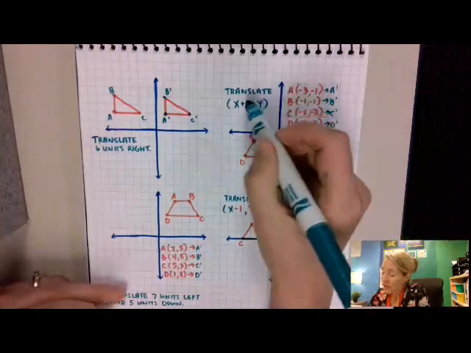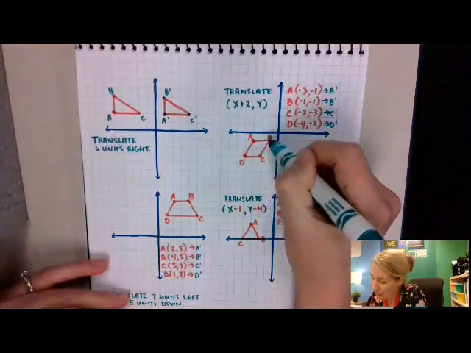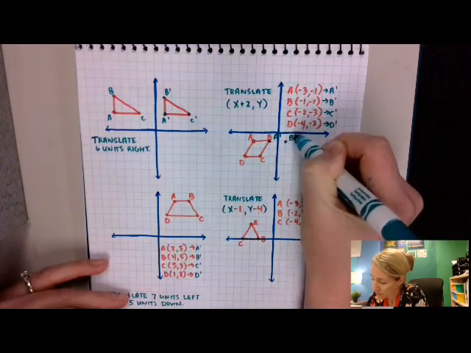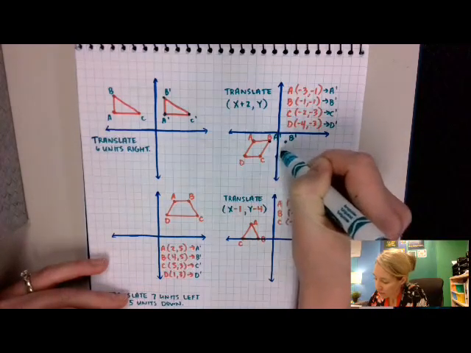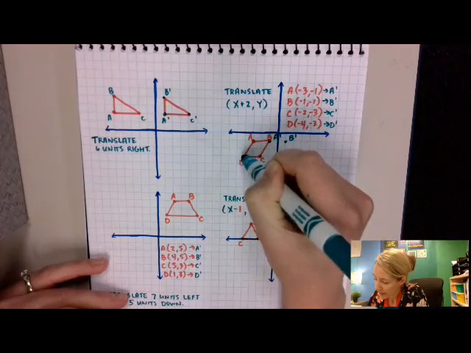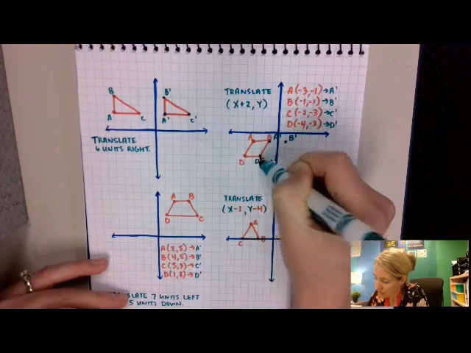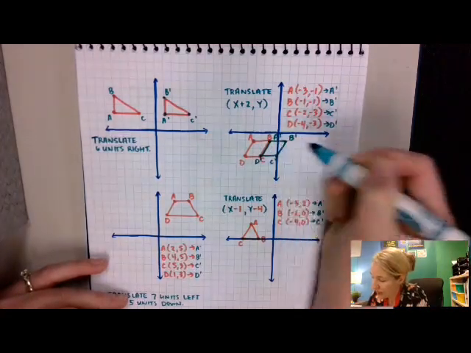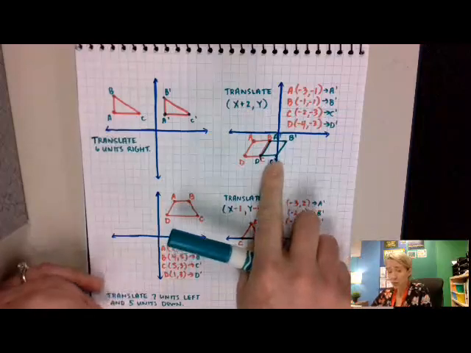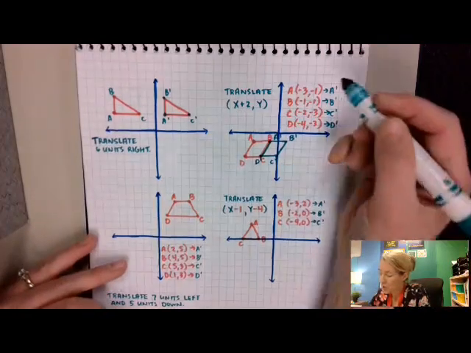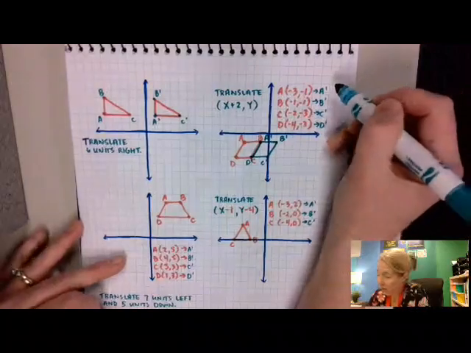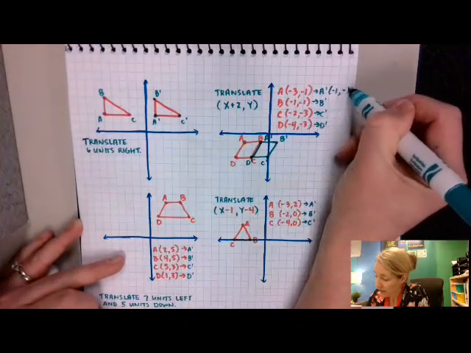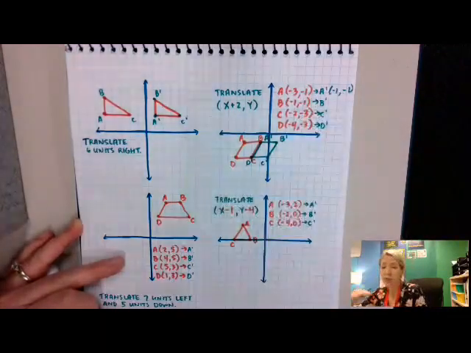So if I went 2 to the right, my A prime would be here now. So here's A prime, B prime is here, C prime here, and D prime here. So they're overlapping just a little bit, but it just scooched or slid in that direction. So that's with the words, and that's visually, right? But also I could have just easily done it without even looking at the graph and said, okay, well, 2 plus x is going to be -1, and my y stays the same. I did not move up or down.